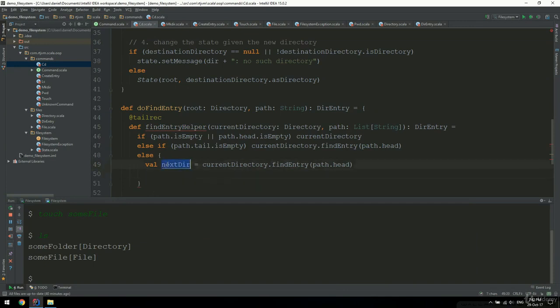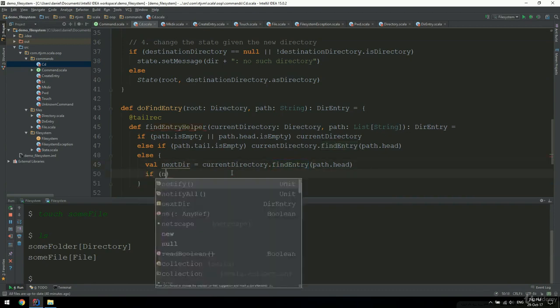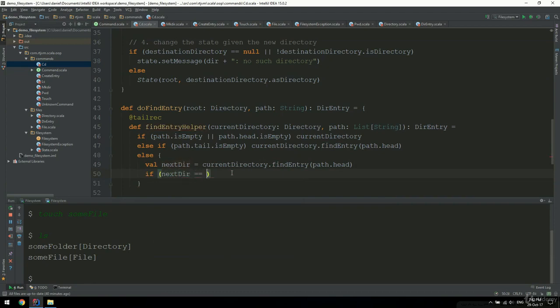Now, if this next directory is null, that is, the entry has not been found, because remember, find entry can return null, okay, then I return null. This find entry helper can actually return a null value.